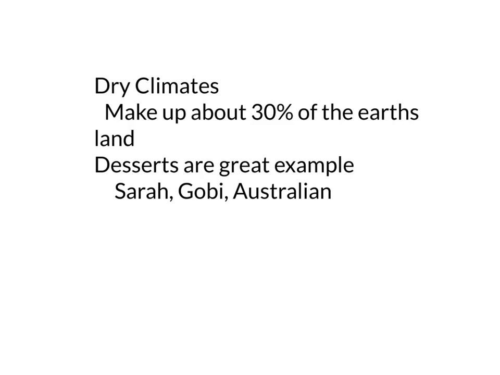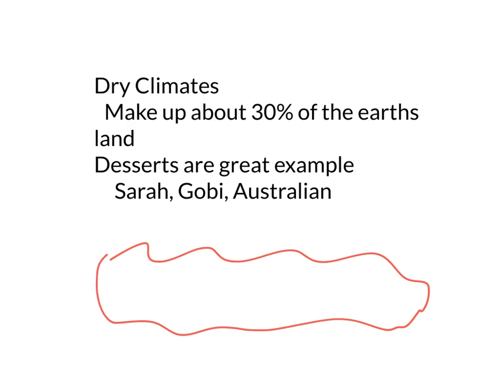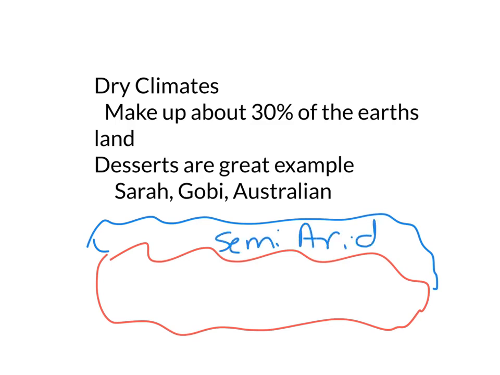However, normally what we'll deal with is that around that region, say we have a desert region right here on our map, we will have a little region that borders it that we normally call semi-arid. Now that semi-arid region gets a little bit of precipitation, but not much more. However, it does have a tendency to run a little bit more humidity, and that's when we see the dew forming in the mornings or the evenings. That helps generate moisture for the vegetation. So the semi-arid region will definitely have a whole lot more vegetation than the desert region.